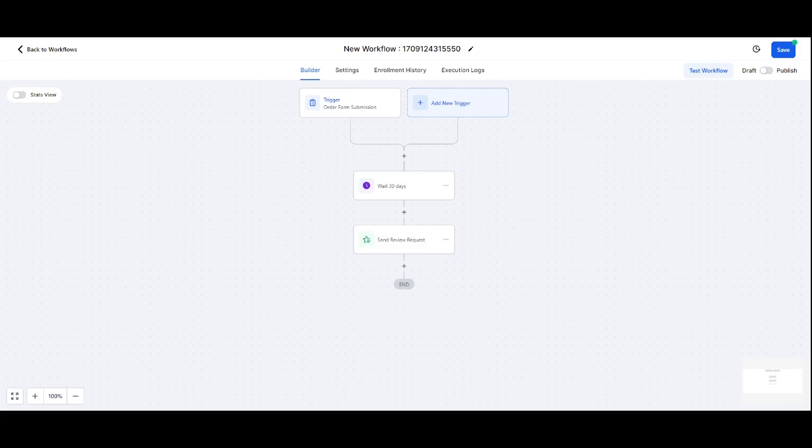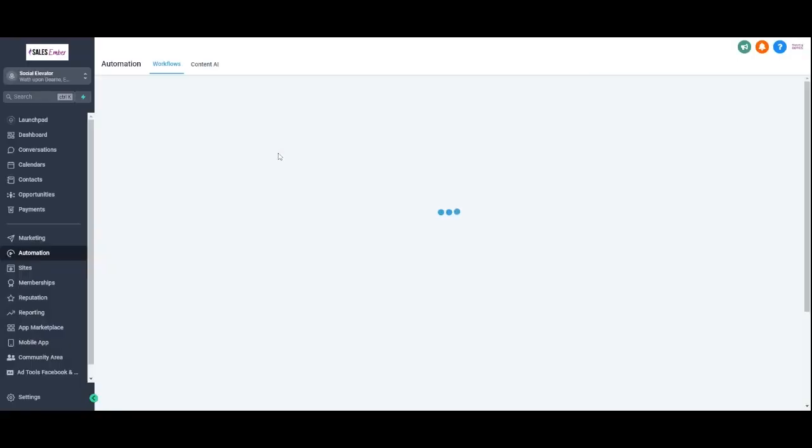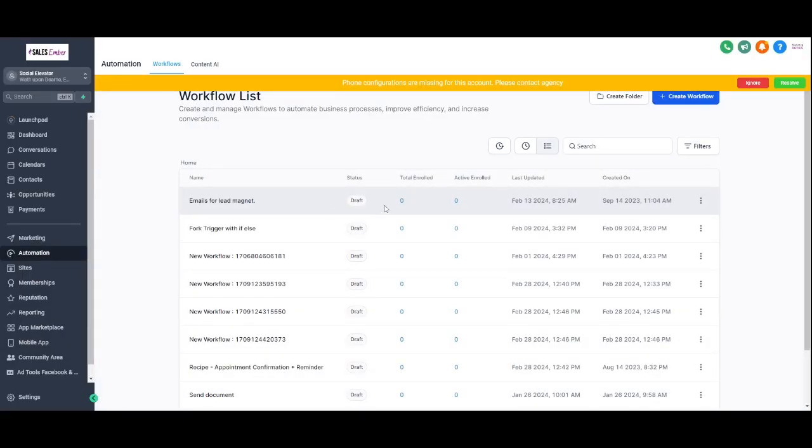And I can keep sending this request until they actually sign it. Once they sign it, I can remove them automatically from the workflow. And that just means I never have to worry about remembering to send out reviews again. It means I've automatically got that. Also, let's just save that and go back. From there, once I've got the reviews, I'm able to then tag them and send out a new workflow, which is based on upselling them to further products should I want.